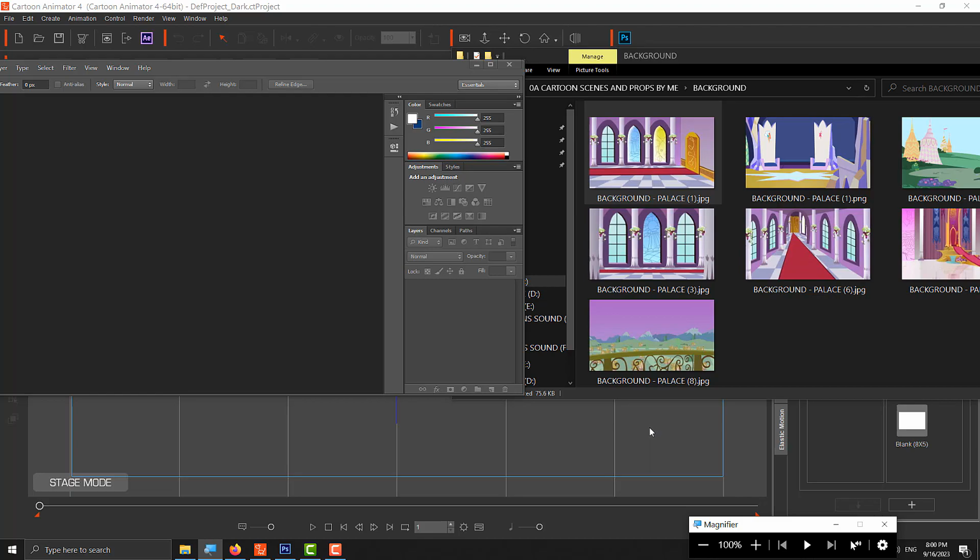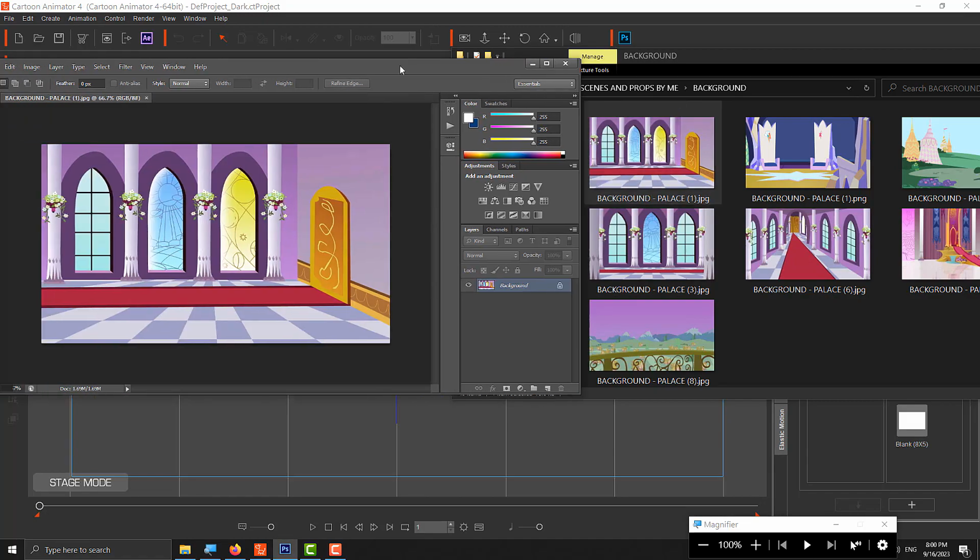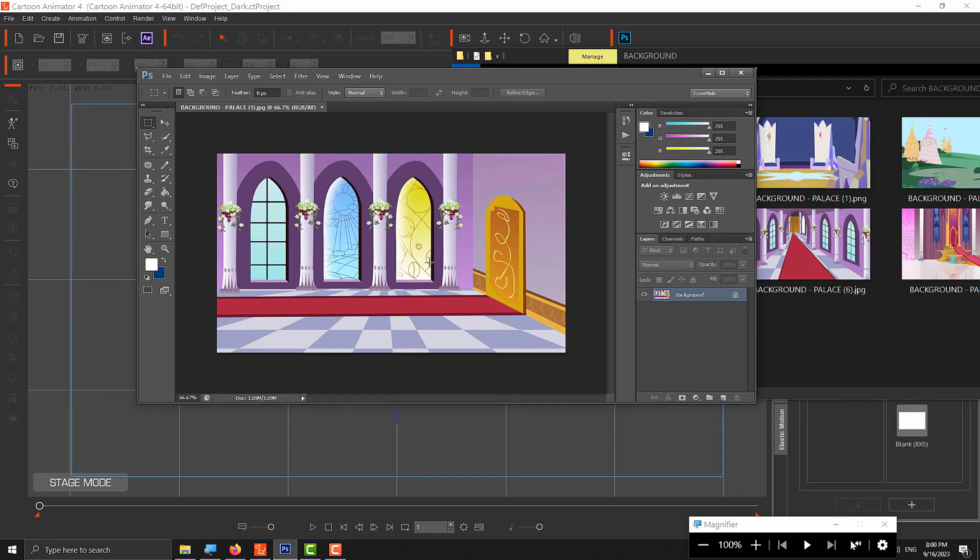Okay, one of the first things we're gonna do is drop the image into whatever editor you have for pictures. I have Adobe Photoshop version CS6. It's an old version, I'm very comfortable with using that version. So I'm just gonna drag and drop the image into my Adobe Photoshop. What I'm gonna be doing right now is cutting the windows and the door as well.